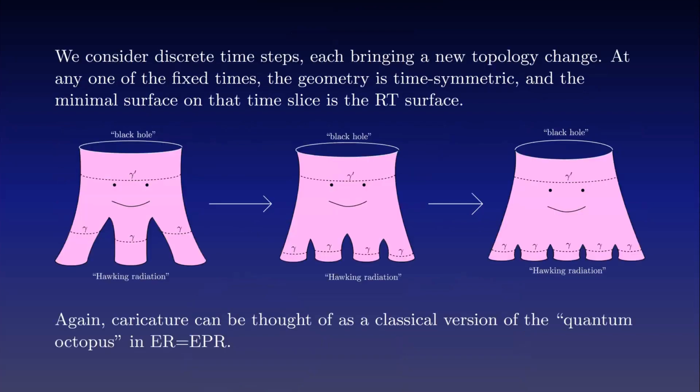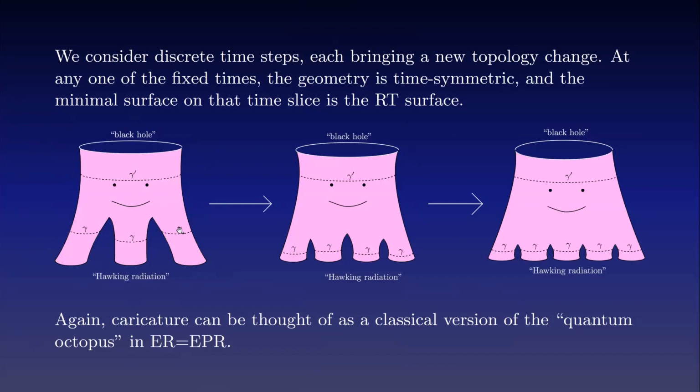So what are the dynamics of this model? We're going to consider discrete time steps, which will bring a topology change. So here we have our smiling, happy AdS black hole, which is evaporating. It has multiple exits. So this has already evaporated 3 Hawking quanta. Each of these represents one of these Hawking quanta. This is the Hawking radiation, and we're modeling it as holographic. So this is one time step, and these are the bifurcation surfaces. So each one of these is a constant time slice.